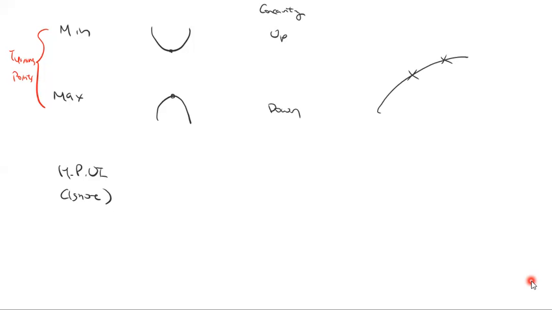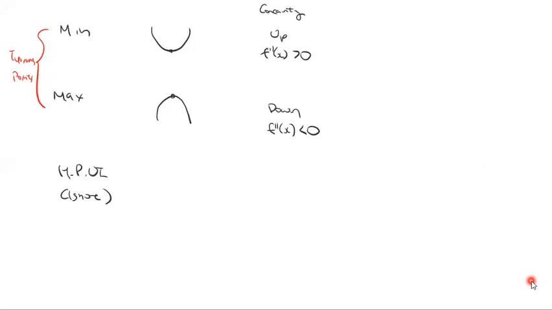It doesn't matter if it's concave down like this, in which case it's a maximum for sure somewhere, or if it's concave down like this, as we talked about, or like this. The point is, it's simply not going to be the minimum, right? So for a minimum, it's got to be concave up. And for a maximum, it's got to be concave down. And what does concave up mean mathematically? The second derivative is positive. And concave down? Negative.